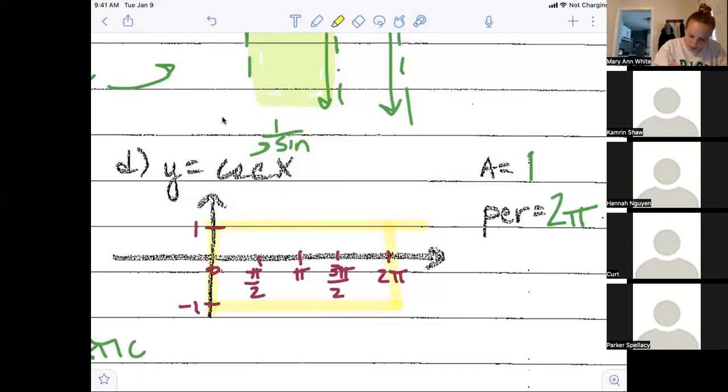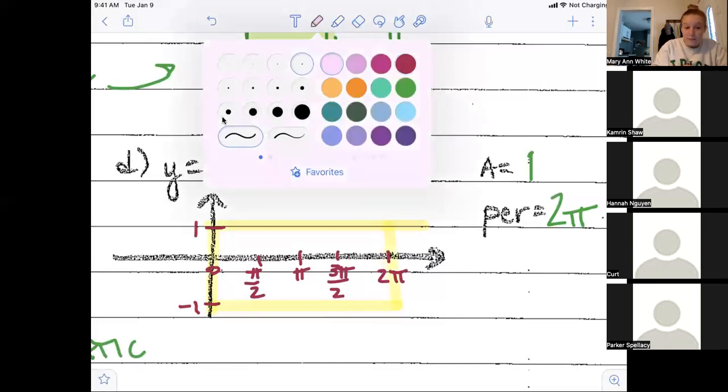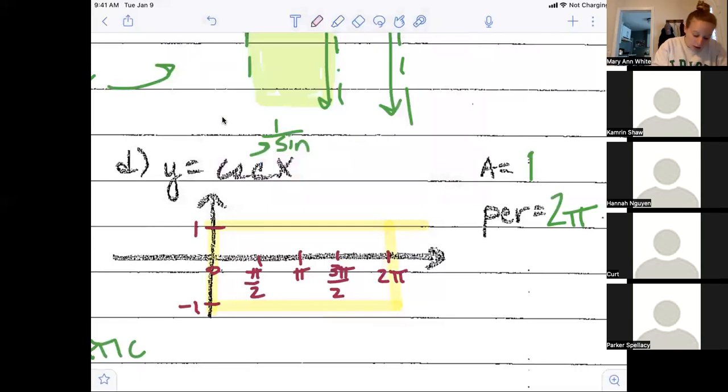Just like we did on the last one, I'm going to draw sine first in this light pink. You might draw it lightly with a pencil. We know sine goes through 0 at the beginning, the middle, and the end. And then a normal, positive sine starts up and ends low. Starts up, ends low. Something like that.